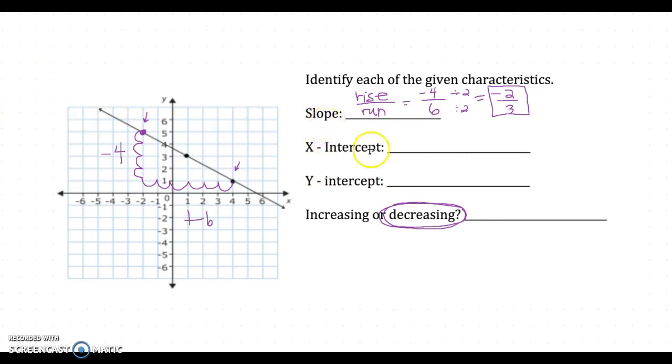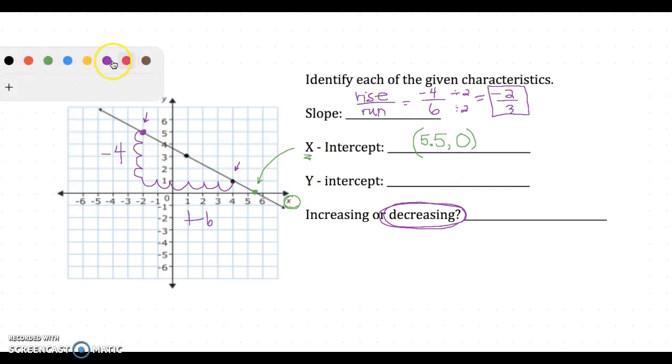So my x-intercept is where it crosses the x-axis. So I'm looking at where does this linear function cross the x-axis. Well, that point is right about here. And I need to write that as a coordinate point. So that looks about halfway to me between 5 and 6. For my x-intercept, the number comes first. The number is in the x spot. So I'm going to put 5.5. Again, if it's in between 2 numbers, you're just doing your best to estimate. If you said that looked closer to 5.6 to you, I would understand. So it's 5.5, 0.